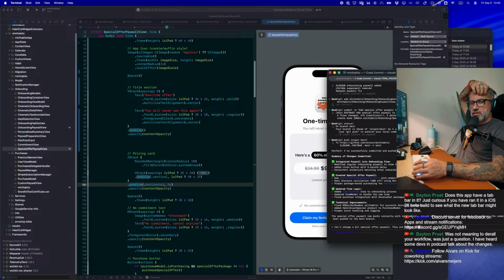Test and run those changes on Xcode 26 just to see if it's working, how it's working, do we have any difference, and so on.